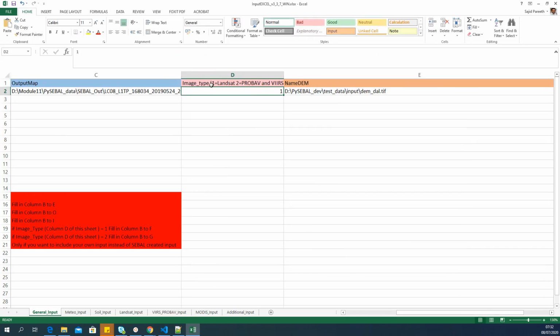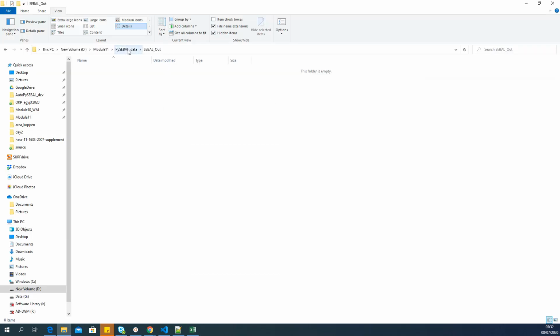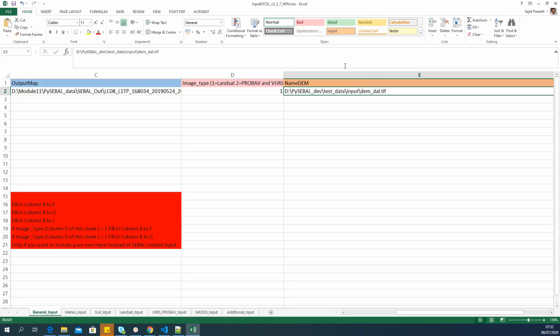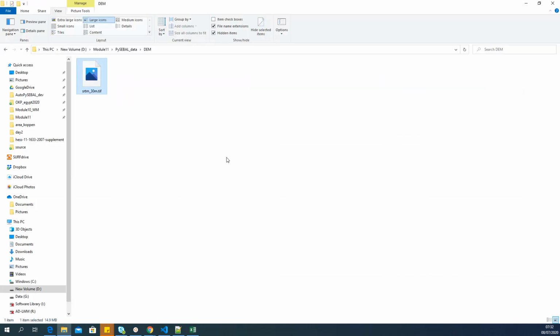Now here, image type, if it's Landsat, put 1. Now here it's asking for the name of the DEM. So go to the DEM, and note that you have to give the name of the file also.